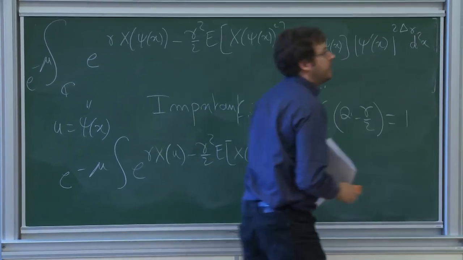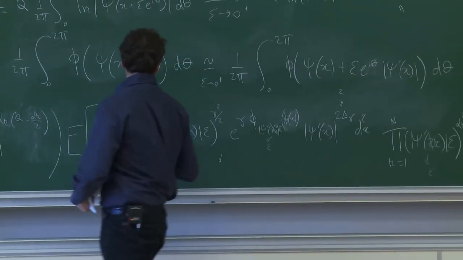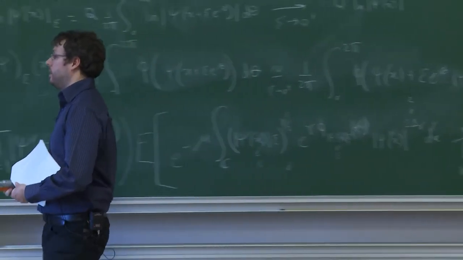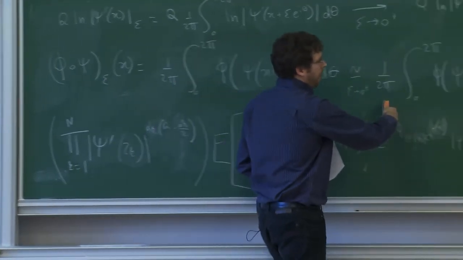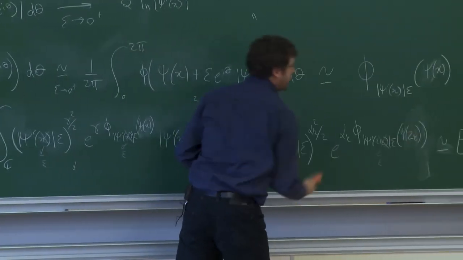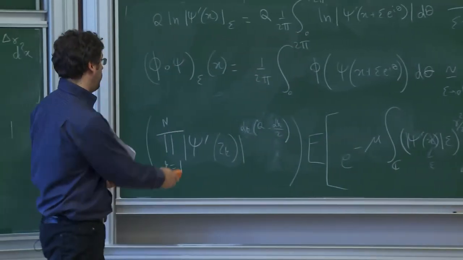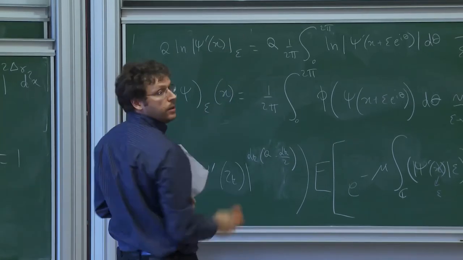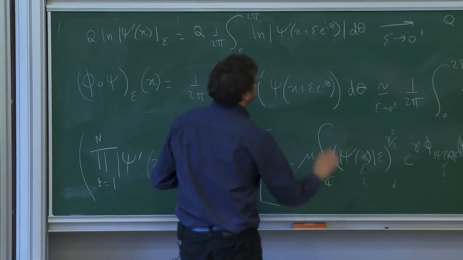And what I say is that this guy in the limit is the same thing as if it's just the same thing composed with psi. So at the end of the day, this thing is going to converge to the correlation function, but applied to the point psi of zk. And then I have a psi prime in front, and if you put it back on the right hand side, you see the relation.